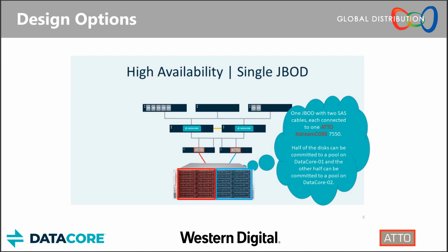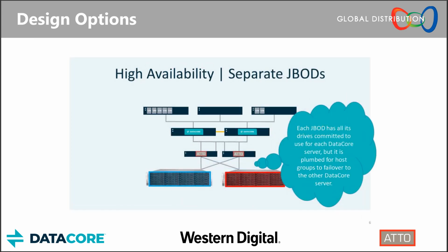Again, this is a single point of failure design, but it's a lot less risky because the only single point of failure when you're using a single large JBOD is the backplane of the JBOD itself. Those traditionally have mean time between failures measured in the several hundred thousands of hours. So it makes a very, very good design. But traditionally, you could not design this way before. You could not take 2 SANsymphony servers and share a single JBOD without having something managing the reserve, the release, managing who can see what drives. This would be your typical design, and this would be similar to the way it was done before.